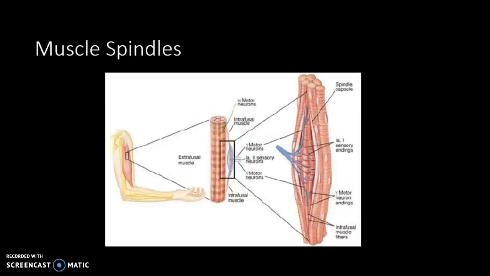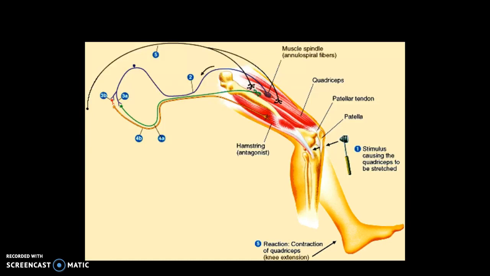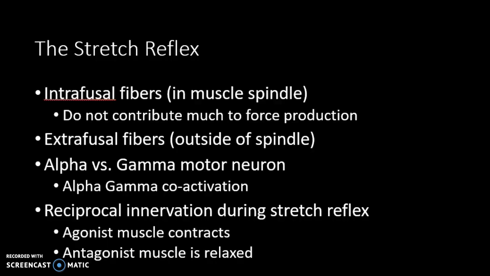So here's just another picture of the muscle spindles. Talking about the stretch reflex, we can see that if we hit the patellar tendon, there's a sensory signal that travels up the leg to the spinal cord. No, we see it in green. It's going the other way, so you guys can see the arrow. Sorry, mixed that one up. Okay, we see the green is going to end up causing a contraction, and then we see the communication to the hamstrings to not contract. So we see that antagonistic muscle get shut down.